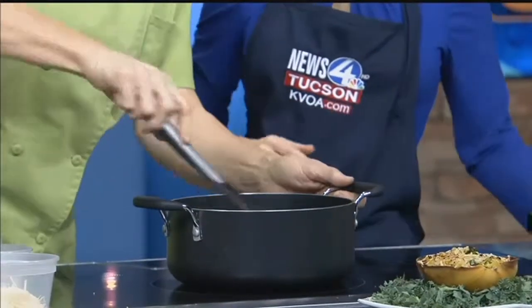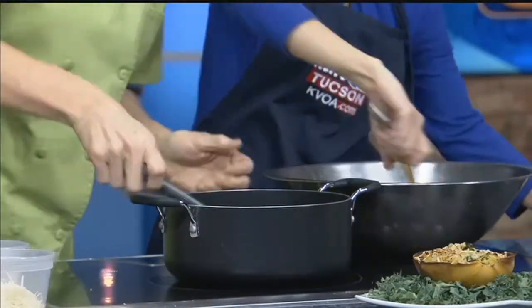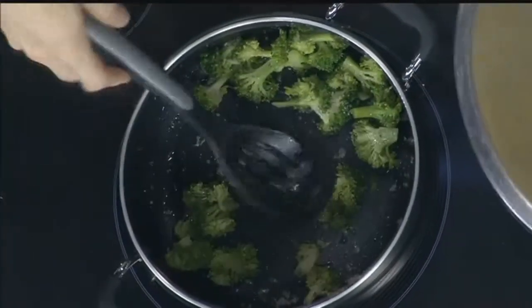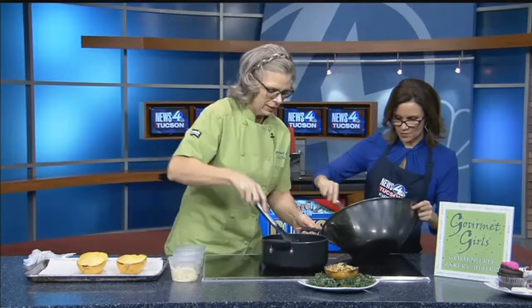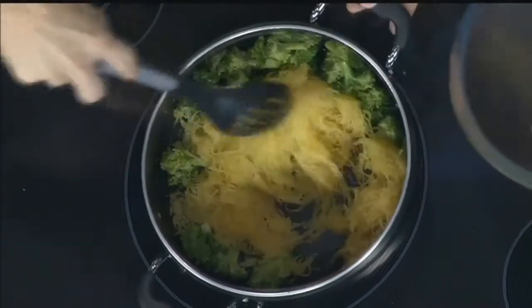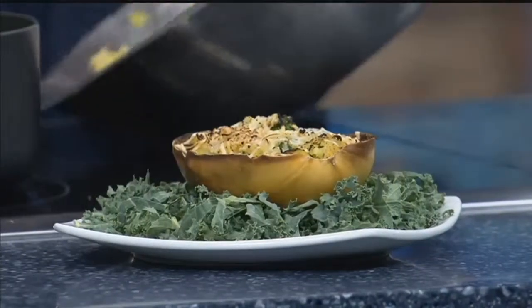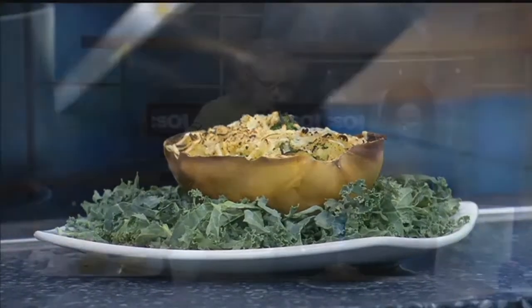Get that mixed up. I love doing this with spaghetti squash or making zoodles or whatever. You kind of don't even miss the real noodles. And if people are afraid of spaghetti squash, it's so easy — split it in half, put the face down, put it in the oven, roast it for 30 to 40 minutes at 400 degrees. And this is really nutritious and fun, and the color is fabulous.